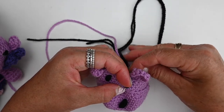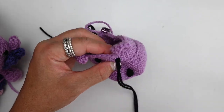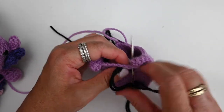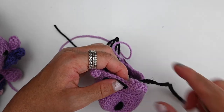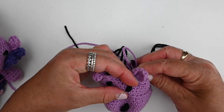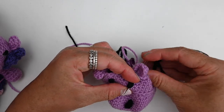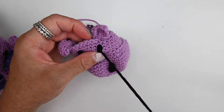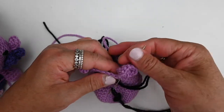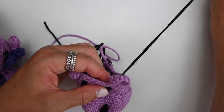And just doing the same thing, just guiding, making sure I'm tangle free as possible. And then back around. Alright, so that's that.